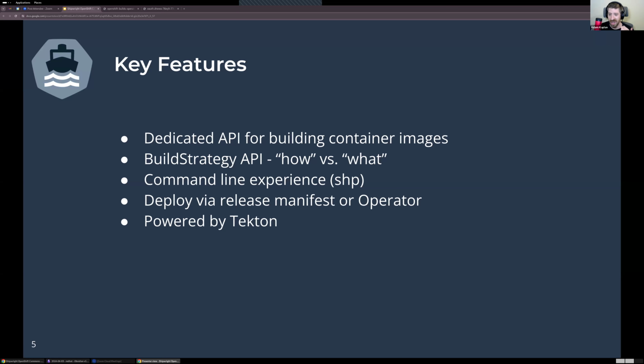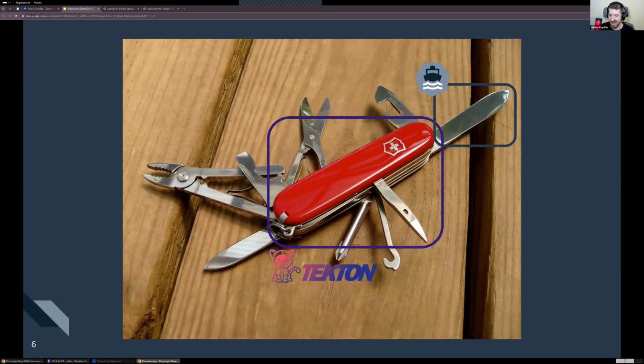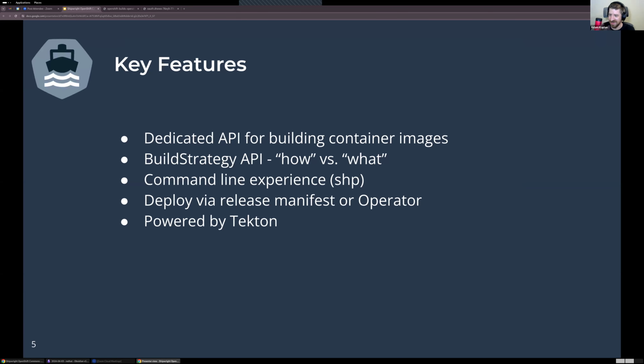We also just announced yesterday a productized Red Hat version of it called Builds for OpenShift. I'm going to be showing some of that. You'll see it as Builds for OpenShift, but right now it is all just Shipwright. First off, any questions from folks before I move on?